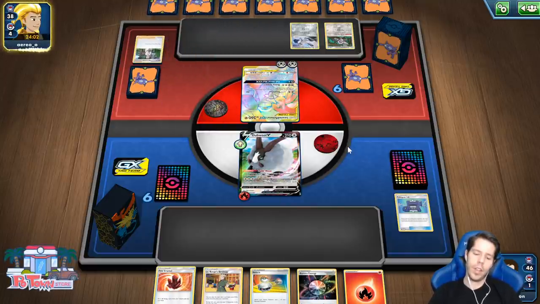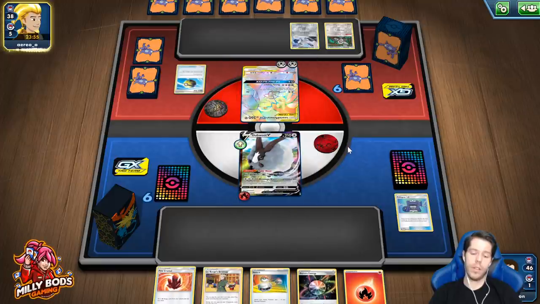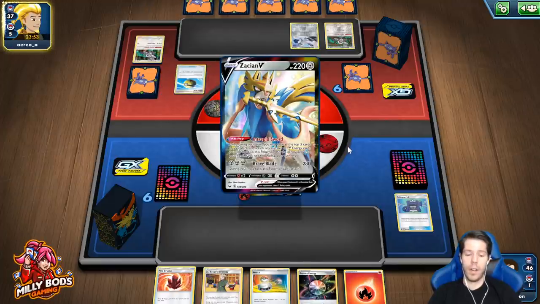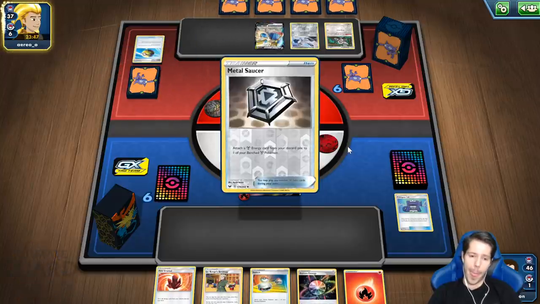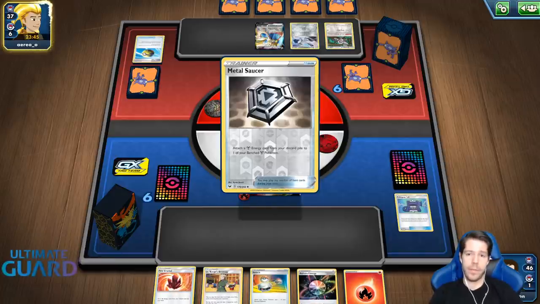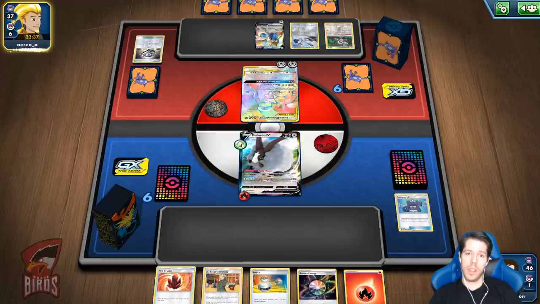He just discarded a weakness card energy, so that's important to take note of. It's very, very important to take note of. Let's see, Metal Saucer onto Seishan. Yeah, Seishan is a scary person. Station is definitely the scary one.